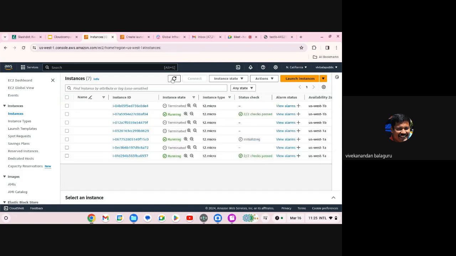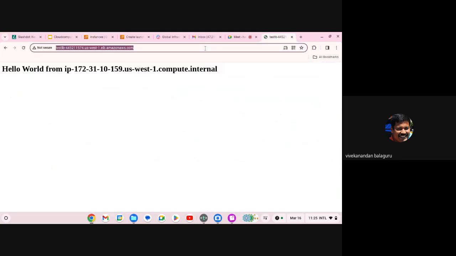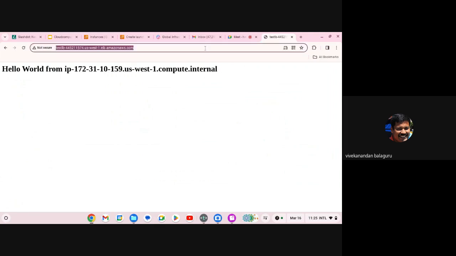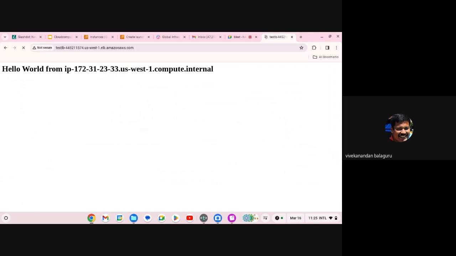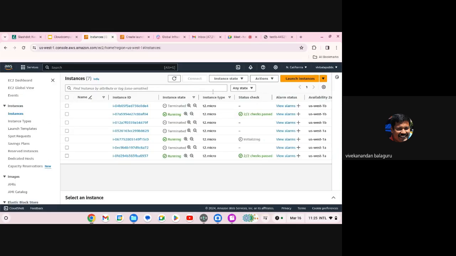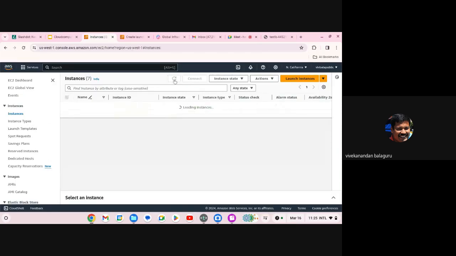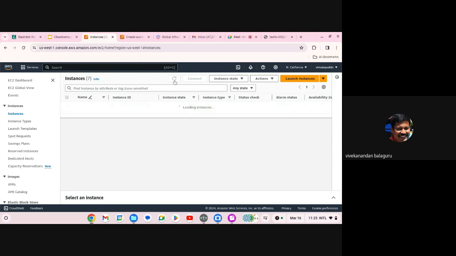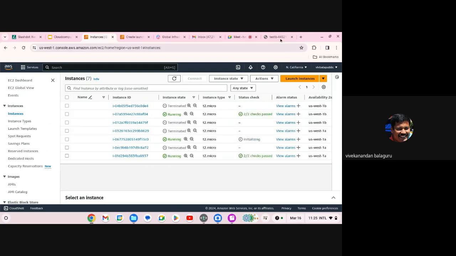Now when we go to the load balancer and hit it, we should be able to see 3 IPs, provided the third has come up. I think it's still coming up. Let's see how long it takes. Still initializing, so just give it a moment.